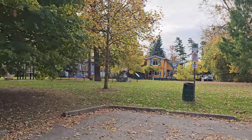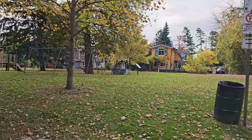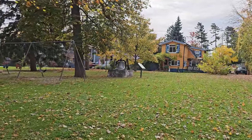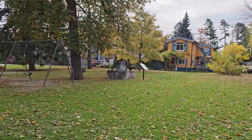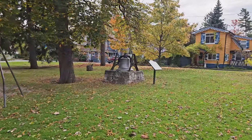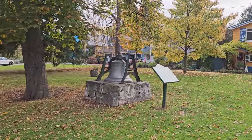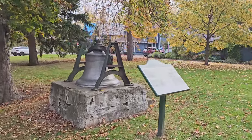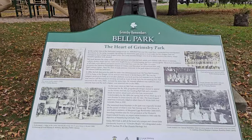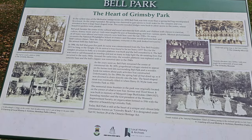I think that's it, we pretty much covered everything. So if you guys are looking for this neighborhood, take the Bartlett Avenue exit off the QEW. This is Bell Park — hence the bell! It gives you a little history of the area. If you guys want to pause that and read it — very cool. This is like the center of the neighborhood.